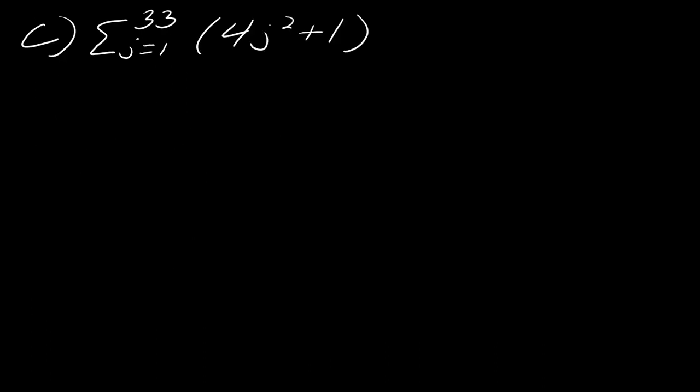Okay, so I want to do one more of these. I'm going to go from j equals 1 to 33, and now I've got 4j squared plus 1. I kind of showed you how to set this up. I'll give you a hint that you are going to want to break this into two separate series. I would challenge you to spend a moment trying this on your own, staring at your sum formulas and giving your brain a chance to digest this, and see if you can do this totally on your own. There's no problem if you don't get it on your own, but it'll make this more meaningful if you spend some time doing that. So go ahead, hit pause, hit play when you're ready.